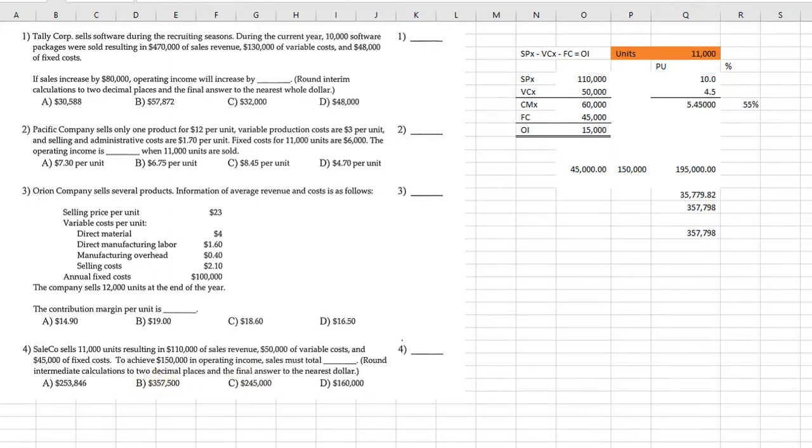The second way you can do it is if you need target profit in revenues, it's fixed cost plus target profit divided by contribution margin percent. So I'm going to go up here, and you could actually do it here. I have my 60,000 divided by my 110,000. That gives me a 55% contribution margin, or 0.55. And so I do my fixed cost plus target profit of 195,000 divided by 55%, and I get 357,500. So notice that they agree.